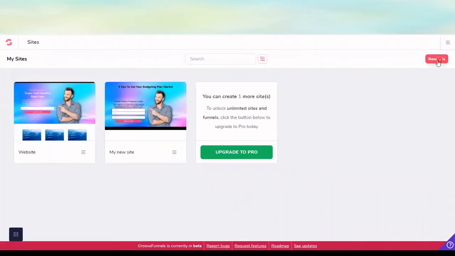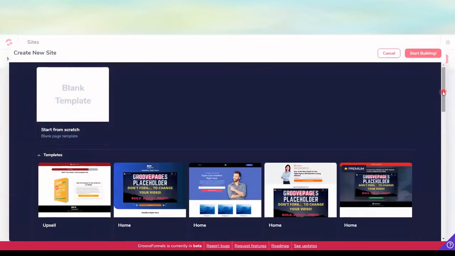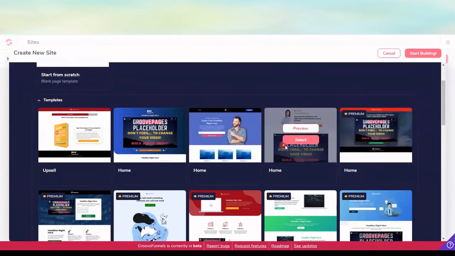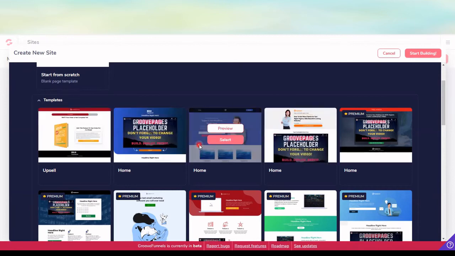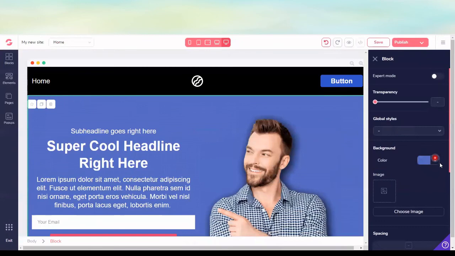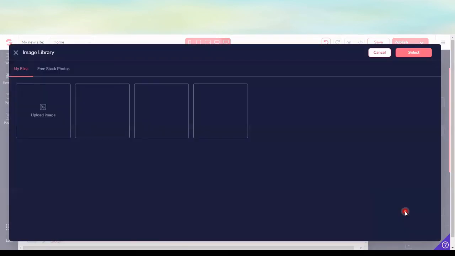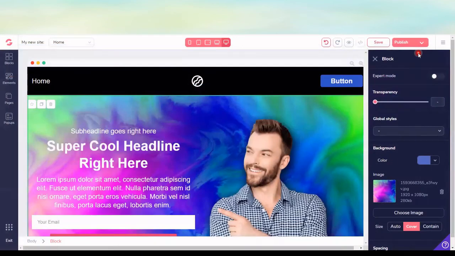So it's very easy to set up a page. All you do is click on new, then select a template. We've got the four that are free that you can use for home, sell ups. You've got all of those and it's all easily exchangeable. You can change the background. So let's go and select this one. Okay, this one is just one I randomly selected. It's my favorite one, to be fair. Now, if you click at the back, you can actually change the color and you can change the image. Like, I like my different colors, so I can add it like that.